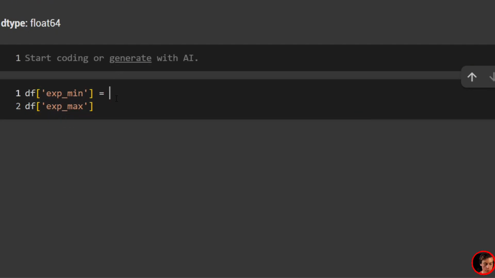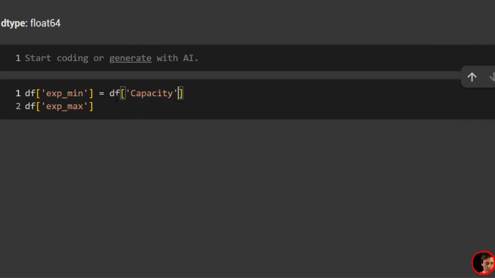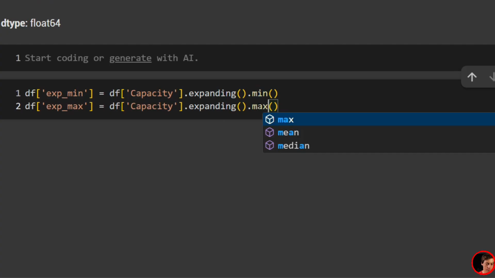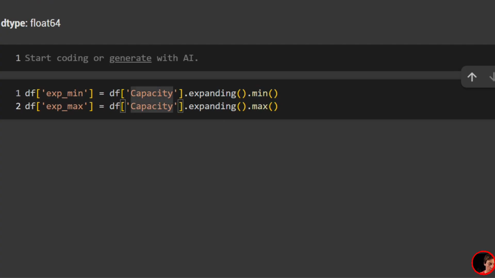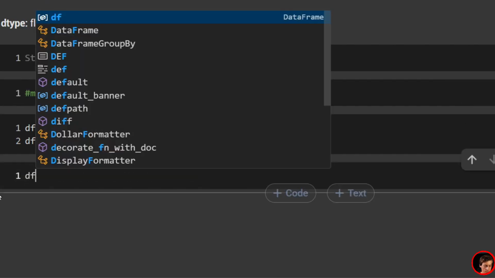And this is just going to be equal to df capacity, say dot expanding dot min, and then just max. Again, there's so much that you could use this with. We'll be jumping through a lot of other examples, but another common one to do is just the standard deviation. Go here to max. And just to show you what this looks like.